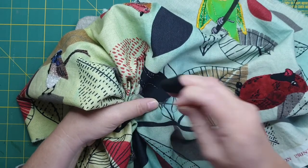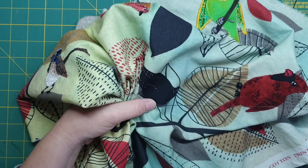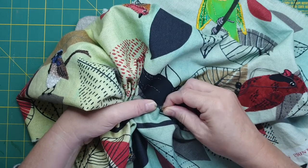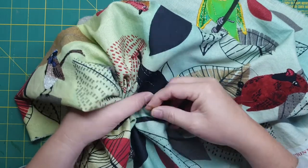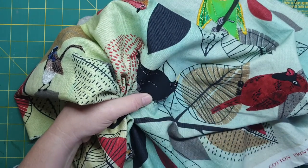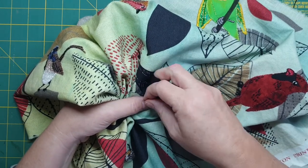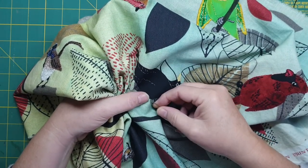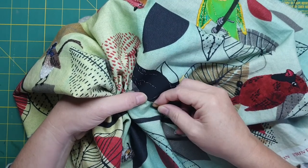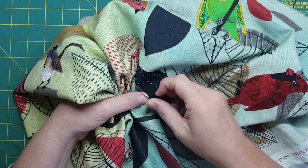Now what we're going to do is do this similar stitch all the way around the black, and I won't do that because when I'm sewing black, it is really hard to see sewing black on black. I mean, as it is, you can't see this, but trust me, I'm doing it. When I'm sewing black on black, it's quite tricky.